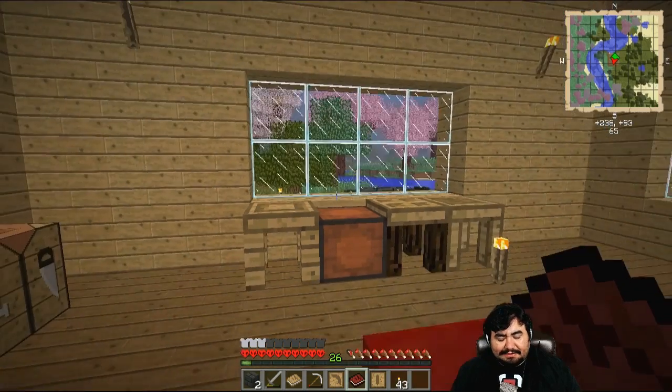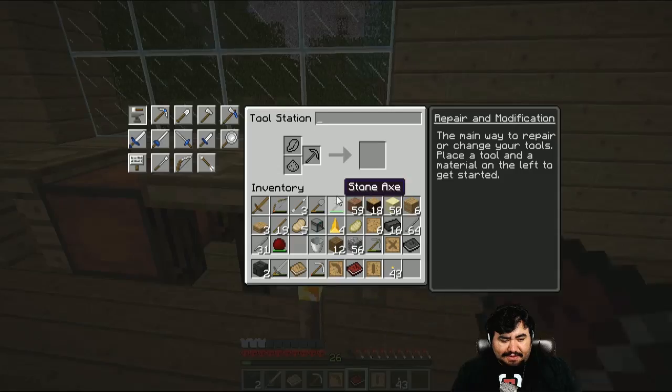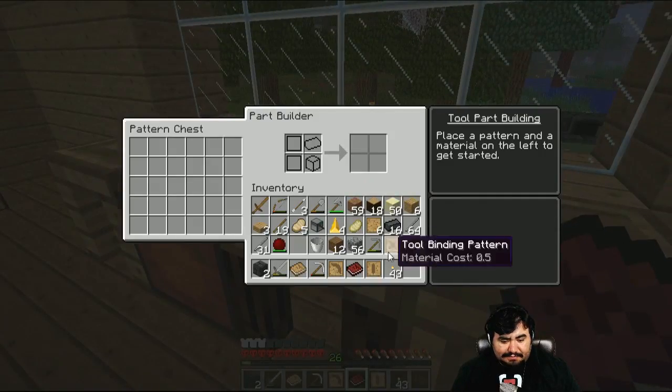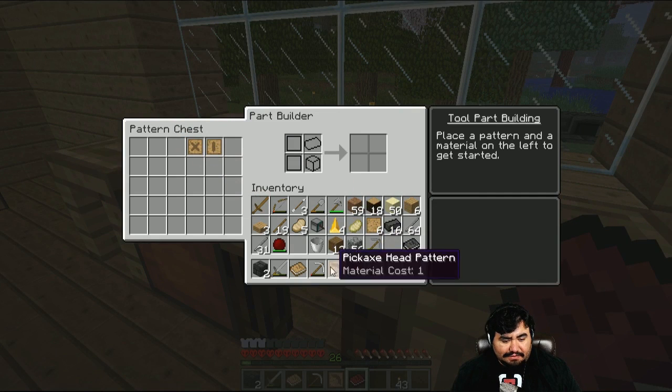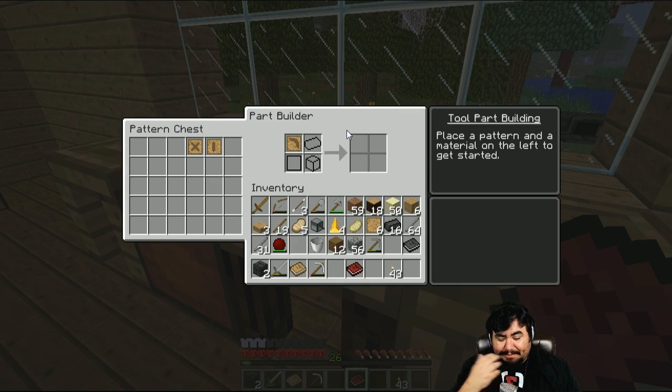Okay, so now this is different though. As you know, before we used to just craft everything right here on this table. You see, this is where you store the patterns, right there in the chest. And you used to just easily put the material you wanted in here, and you'd get the actual pickaxe head or anything like that. You really can't do that now. You need to make a casing, I think it's called. We'll find out exactly what it's called.